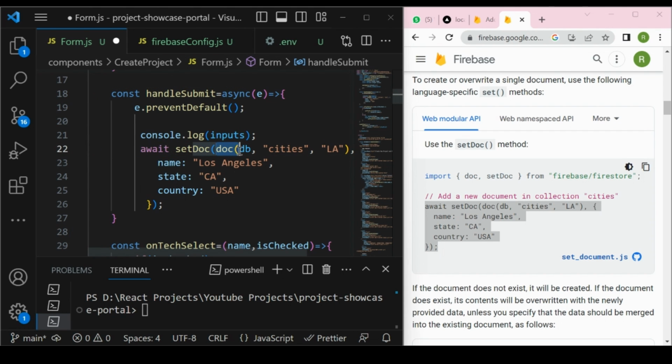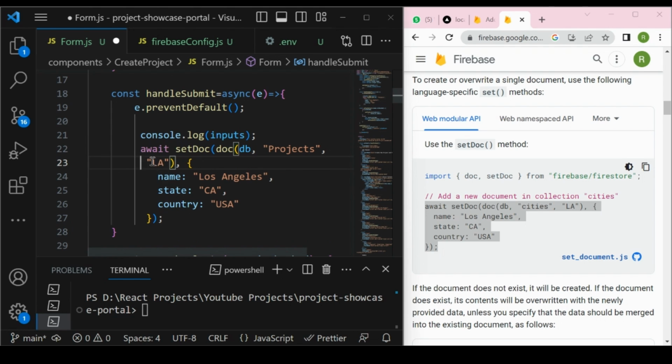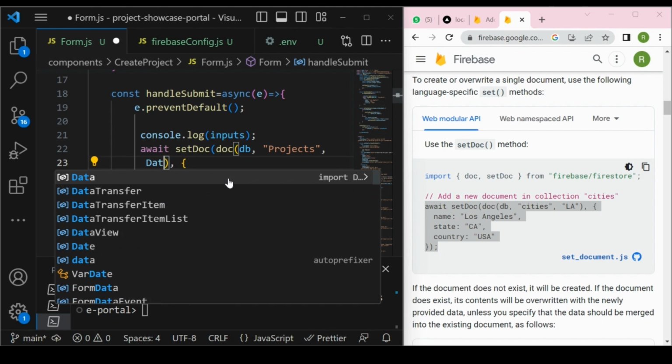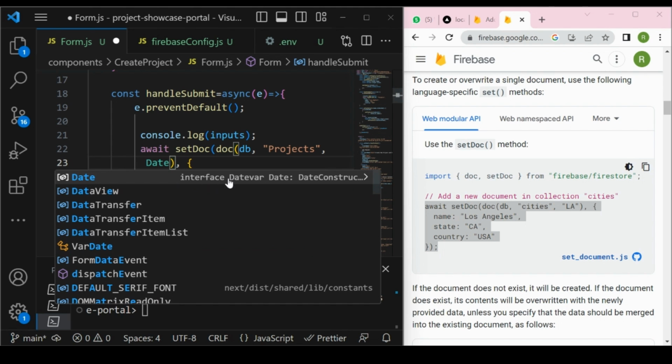In the document, we have to set the database. Then this is the collection name that we are going to give, so in this case we will give projects. After that we have to give the document id. For the document id, I will use the date timestamp, because a timestamp will be unique.